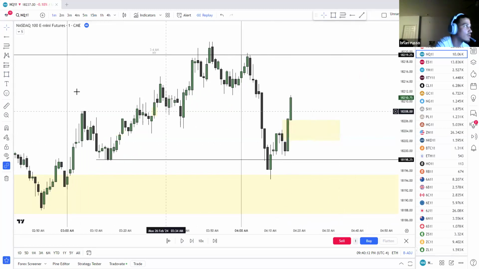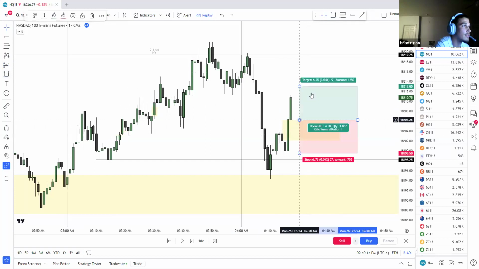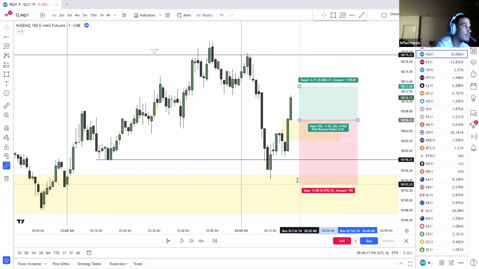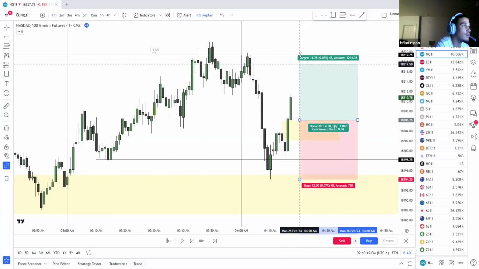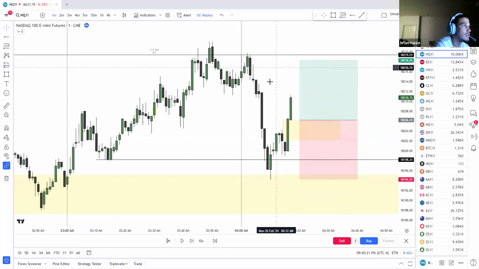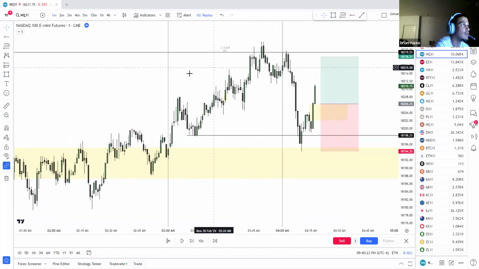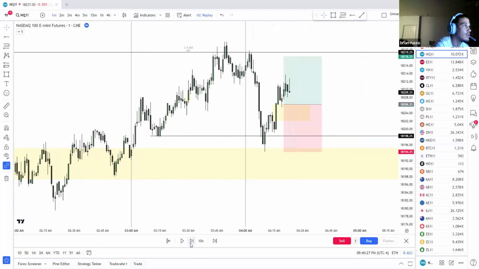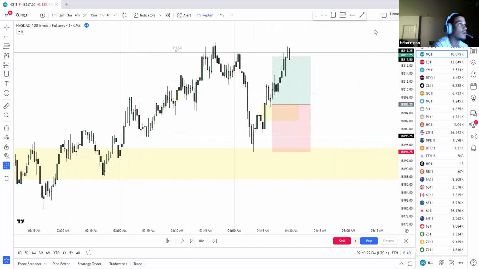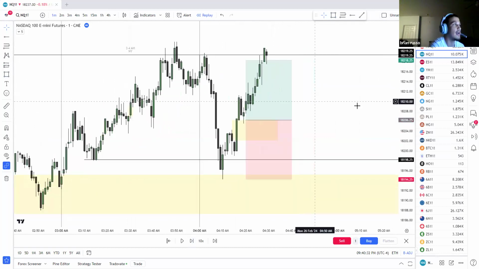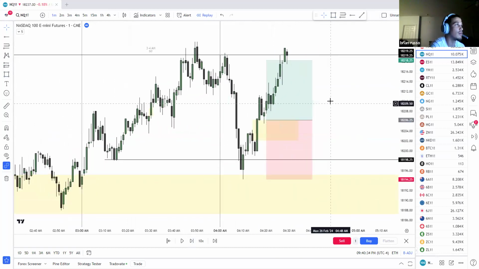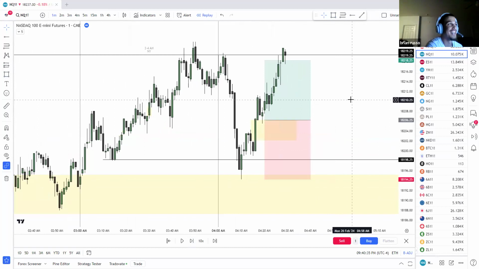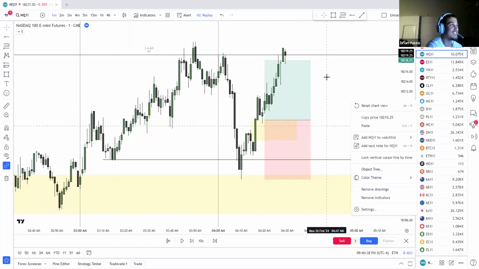Once this candle closes, we would set our limit order at the very top of it. We would set our stop at the swing low, and then we would go for a 1-to-1. So let's see. I don't think it'll work out because we already hit our higher time frame draw on liquidity, but let's see if we even get the retracement. All right, we got the retracement. And it works even without the right draw on liquidity. Look at that. Tap right into it, and boom, we're off to the races. So this is pretty dope. It looks like it's working out pretty well.